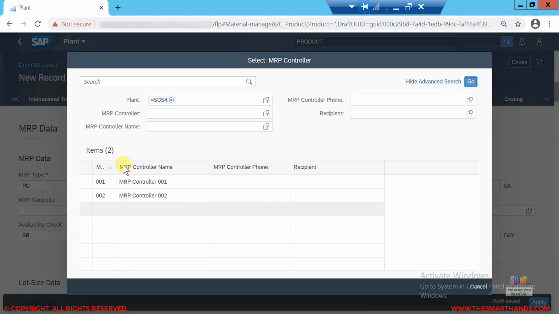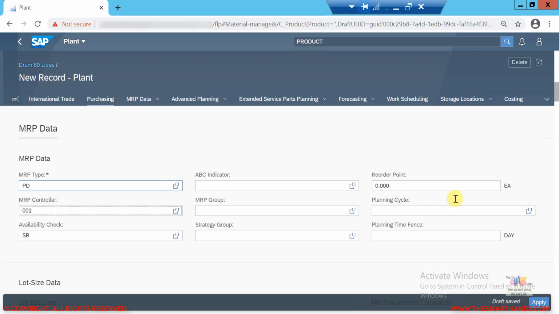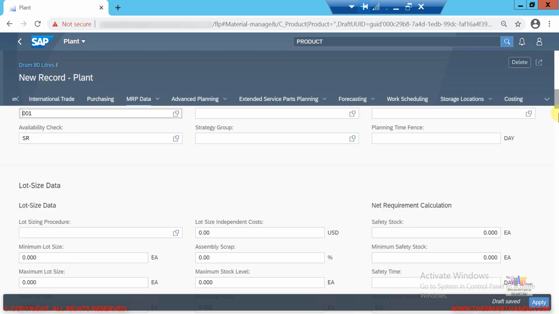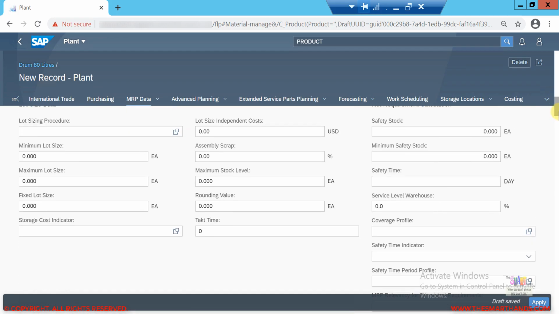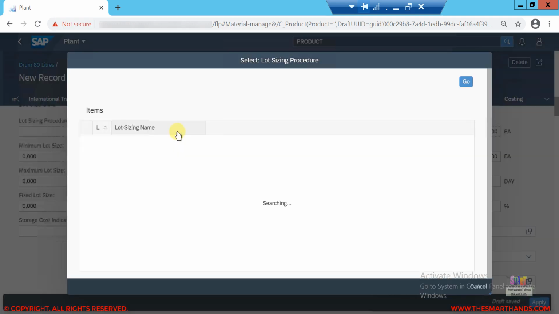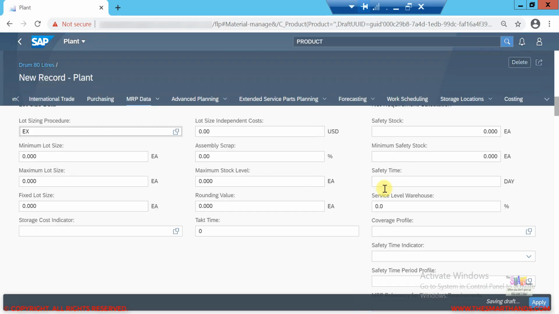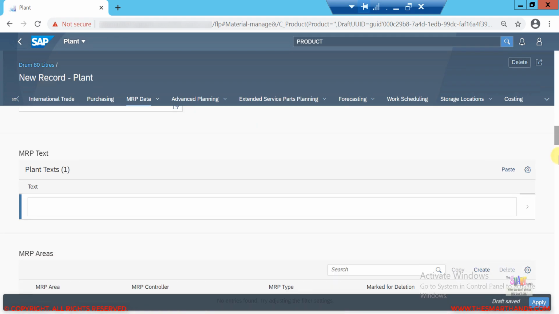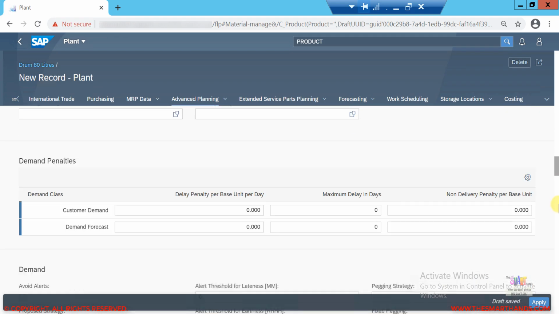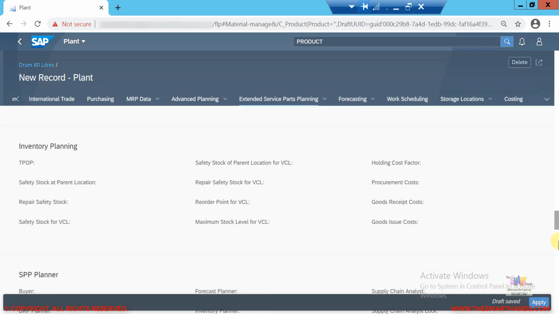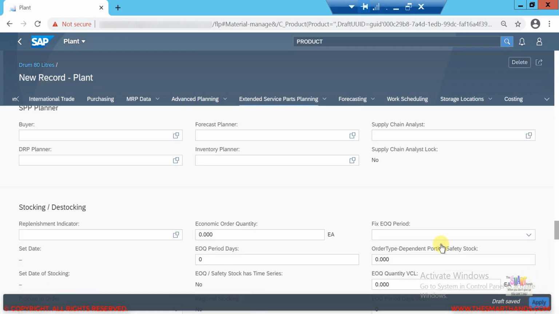I'll select one value from here, and then I can scroll down. I can also enter lot sizing procedure. Select one value from here, EX, scroll down and look for any other mandatory data. Looks good. Once you're done, click on the apply button.